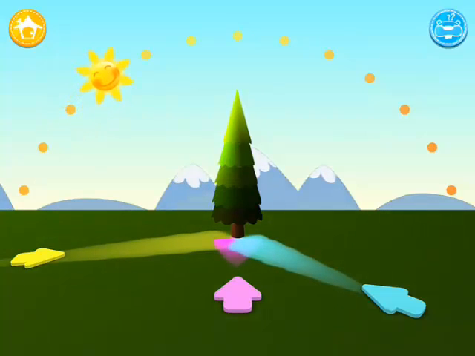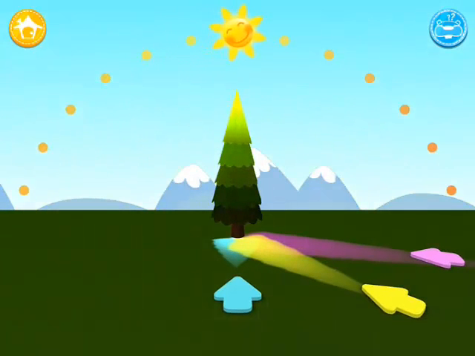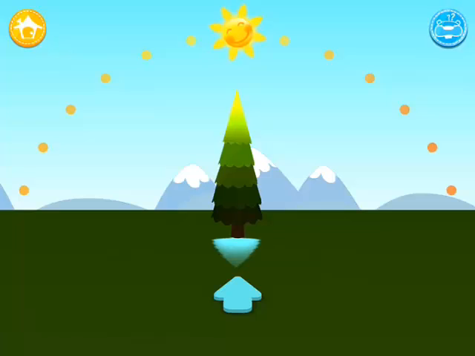Which shadow matches the position of the sun? The sun is now at its zenith. Do you know which shadow matches? Yes, sometimes shadows become very small.